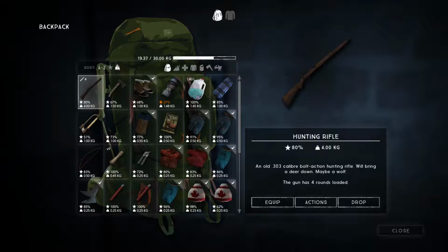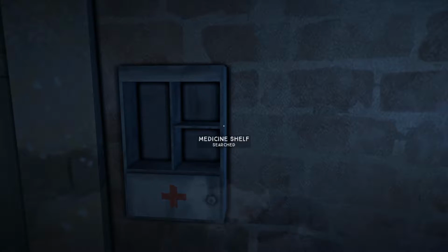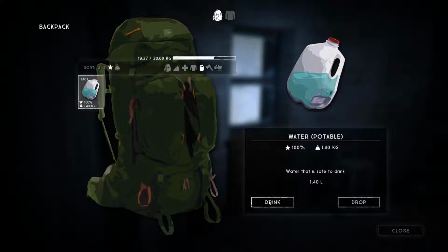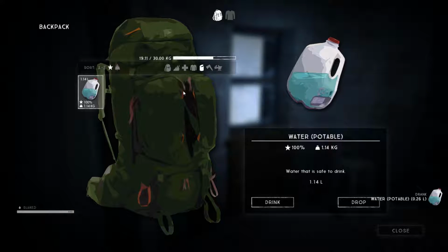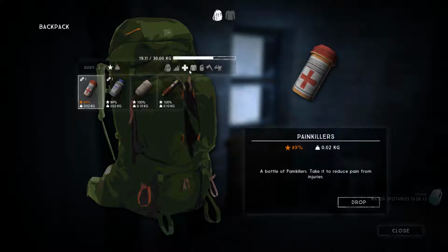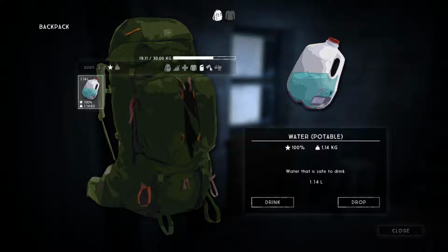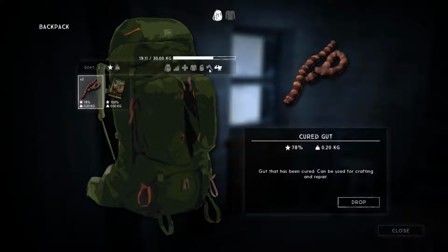So what have we got on us? Was it ordered by weight? Let's have a look. Do we have any food? No, we do not. So we probably need to eat something, and we should probably have a drink, because I want to go out today and probably get some more firewood. I think might be not too bad of a thing to go and grab. I'm just looking through stuff to make sure we're not carrying any useless items on us or overly heavy items on us.